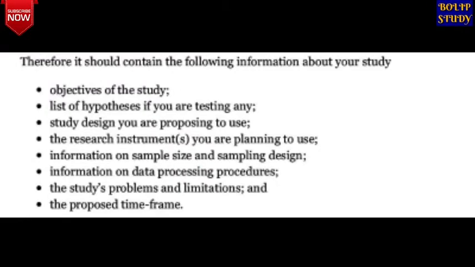Therefore, it should contain the following information about your study: objectives of the study, list of hypotheses if you are testing any, study design you are proposing to use, the research instruments you are planning to use, information on sample size and sampling design, information on data processing procedures, the study problems and limitations, and the proposed time frame.